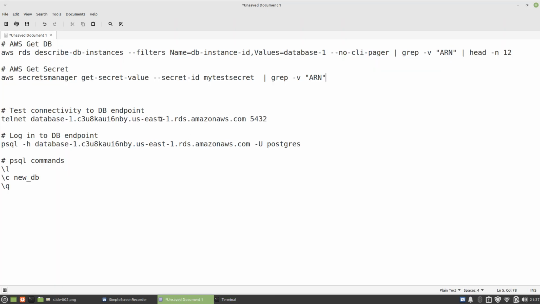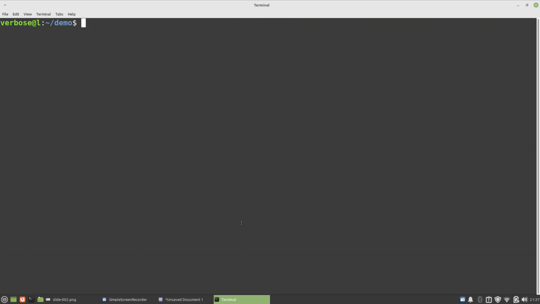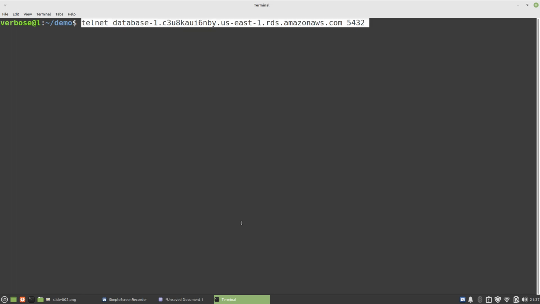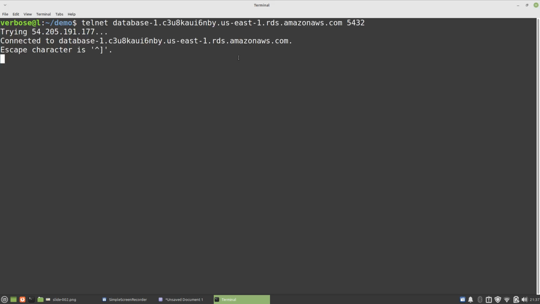But I also recommend that we check connectivity to the database endpoint, because I had to do a lot of troubleshooting and I should have done it before I even touched Terraform. So let's just quickly do this. Let's confirm that we can get from this command line to the database. If we can, Terraform is not going to have any problem. So we're going to telnet to that connection string on port 5432, and it says connected. So we can definitely get connected. There's no firewall issue on this server that we're on. There's no problem on AWS side, and there's nothing in between that's blocking us.